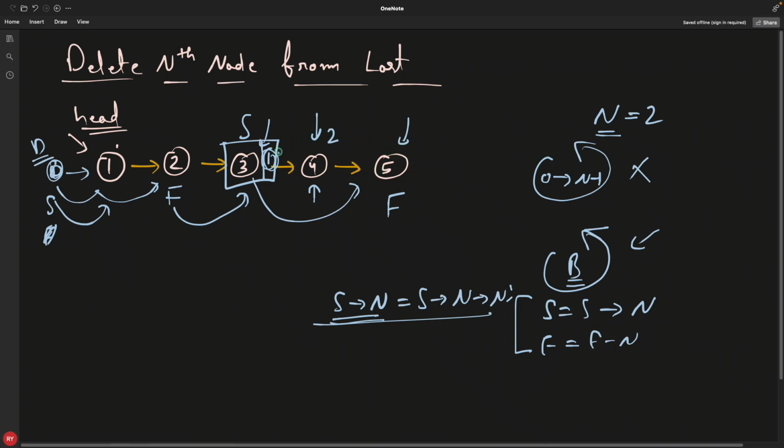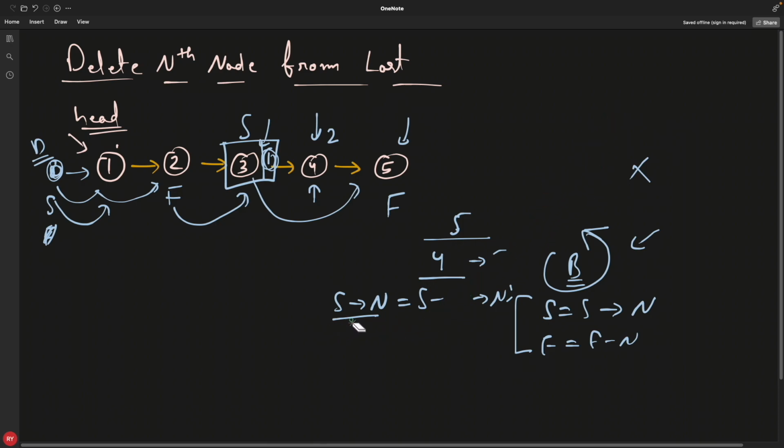So this is going here, meaning now you are making the connection. So slow's next is 4, 4's next is actually 5. So I'm saying that slow's next is going to be 5 instead of 4. Got it? So we have seen this with the dummy node.